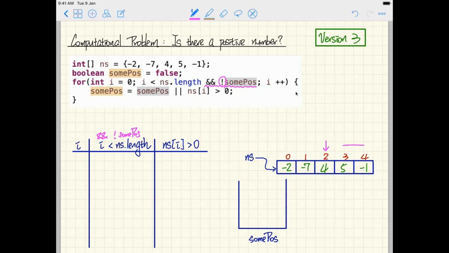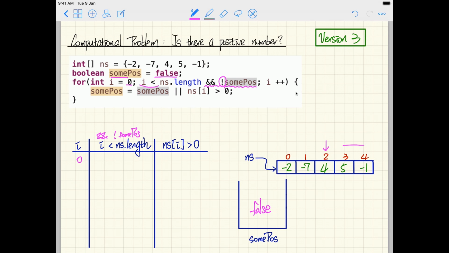Iteration number 1. Initially, sum positive would just be false, and i would be 0. How do we compute this particular state condition for the first time?